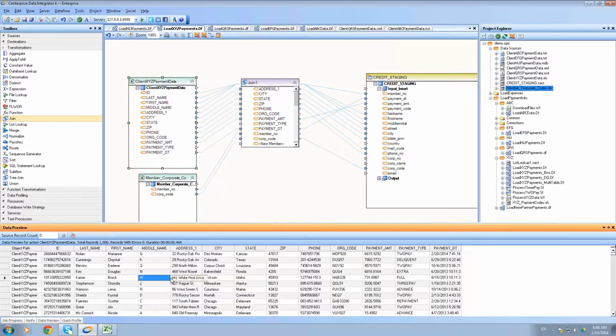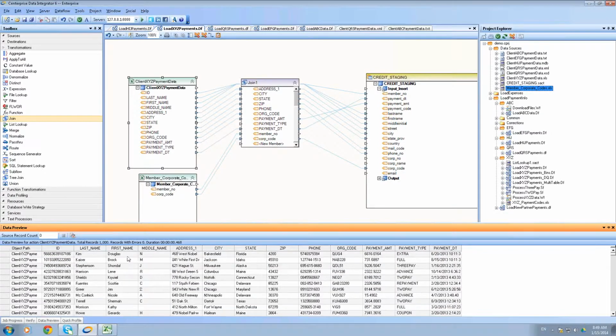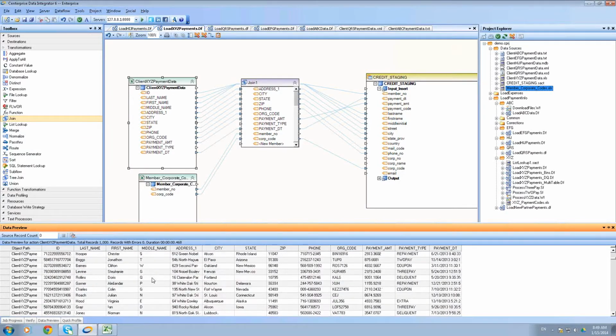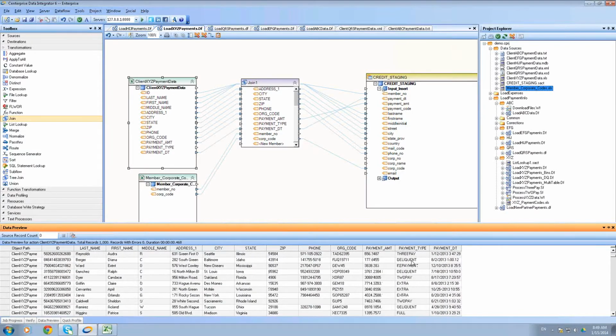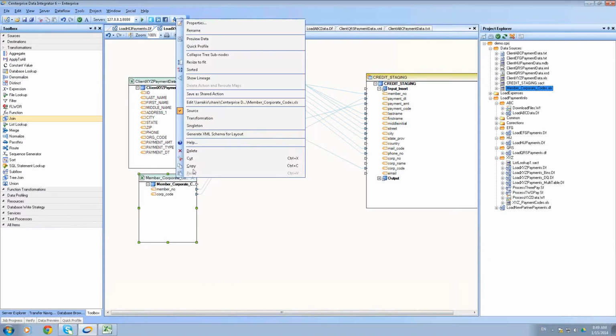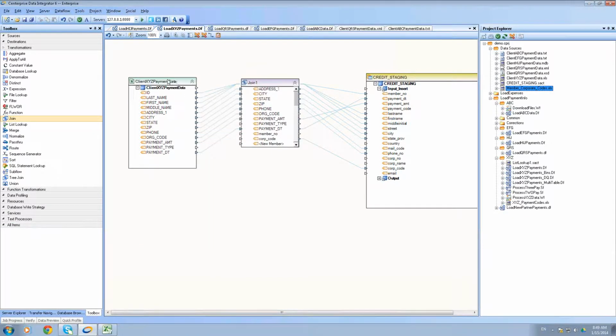So in this case, let's preview the data. And here you can see that we have a couple of things. We have a date here which is from the future, so we can obviously see that this is incorrect. And I believe we have some data that's missing here. If we scroll down far enough... I'm not sure what it was. Oh, the payment type. I believe this is the one that's missing some data. So let's go ahead and take a look at that.